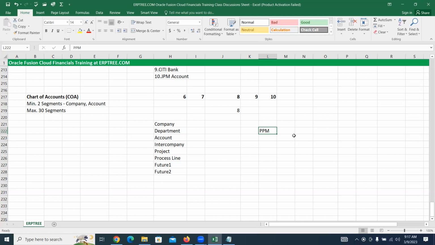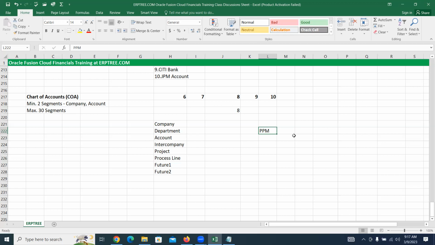And if required, if you want to capture project-related information, yes, you can have it as a project segment. Depending on the industry, maybe service, manufacturing, or hospitality, you can have 1 or 2 relevant segments. And always, keeping future growth or the future need for additional segments in mind, we suggest 2 buffer segments, which we call Future 1 and Future 2. If the client is not ready with 2, at least encourage them to use 1 segment as a future segment. Okay, you can have only Future 1.